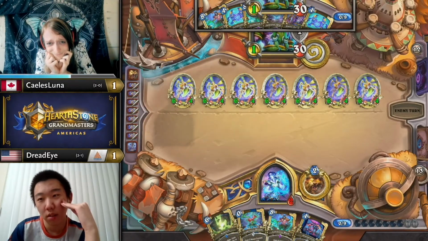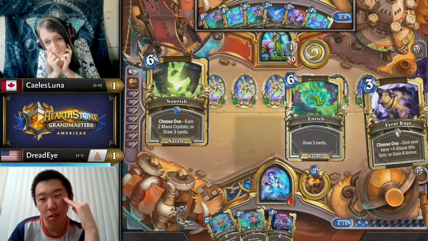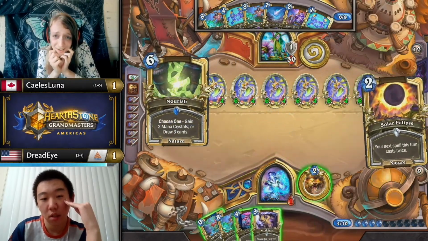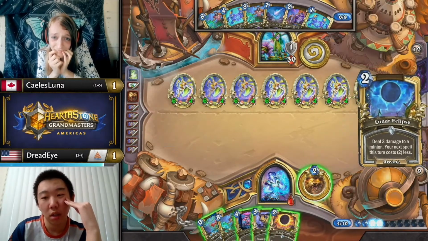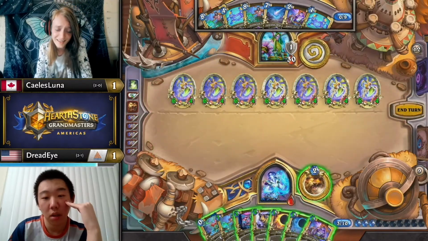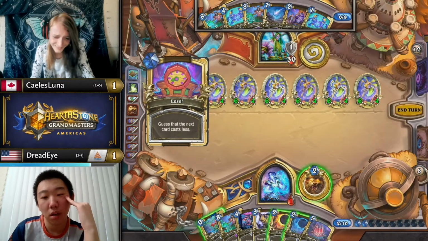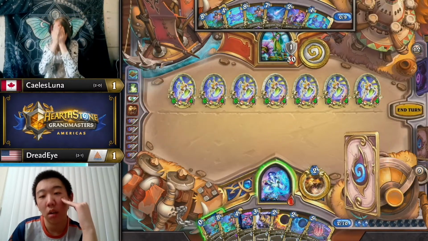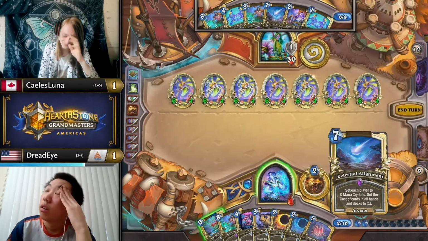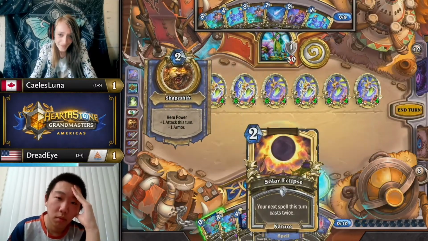Well, I mean, for DreadEye, yes, this is a disastrous outcome, but it's the expected outcome, right? As you were laying out at the start, it is a bad matchup. It's a pretty miraculous way to lose, but in a way, I would almost rather this happen, because I can be like, oh, well, what was I meant to do? You know, I just got absolutely screwed by my deck, which is undeniably true, as you can tell by CaelesLuna in absolute fits of laughter as we move on to Game 4.